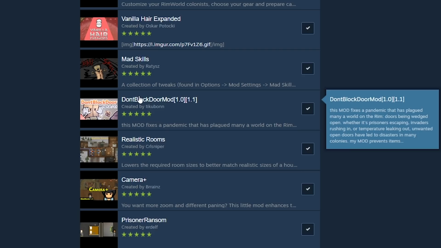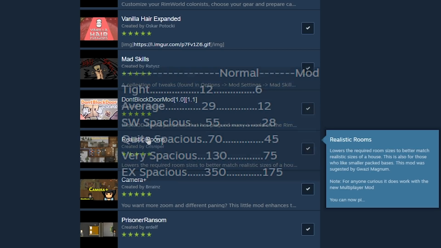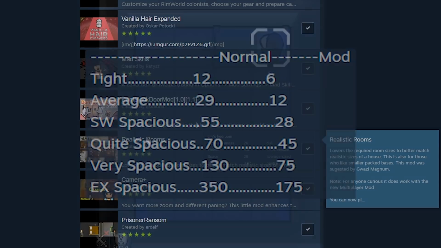If someone accidentally blocks the door to your prisoner room with, like, a weapon, your prisoners will try to escape, and this just makes it so colonists will never try to block the doors. Realistic rooms, I believe, halves the space requirement of rooms, and this one I think is a must.